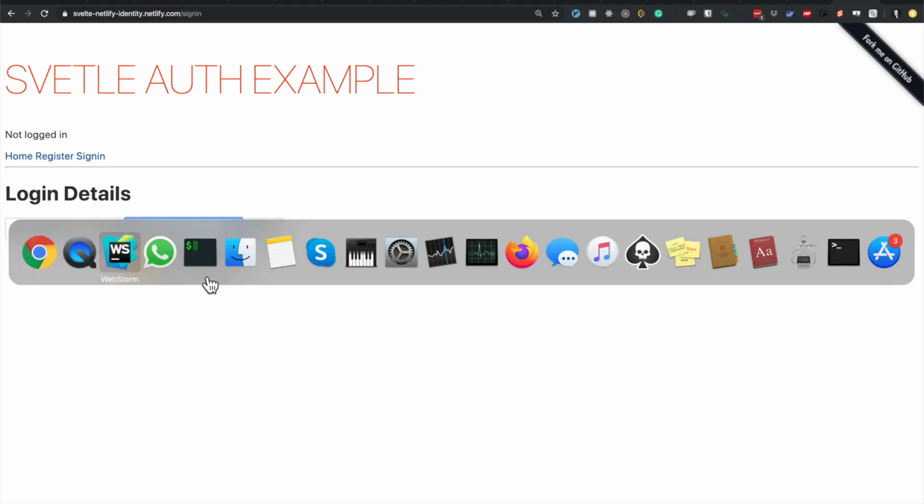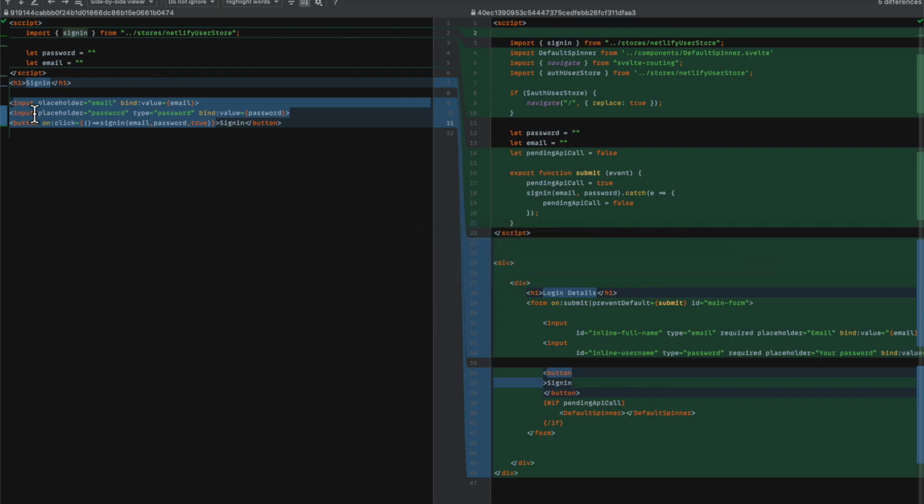So the code that does that, what we've done is we've wrapped this in a form, and then also we bind to the onSubmit event, which will be fired when we click on the button. And we added some state to async state memory here. I've created this thing called pending API call, and this makes it easy to copy paste this component to other similar form things. And then we also respond to a promise.